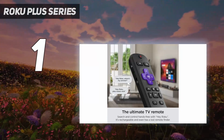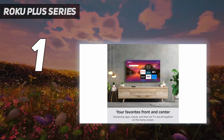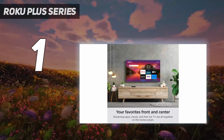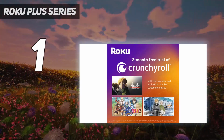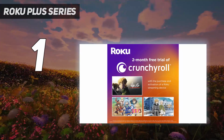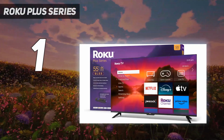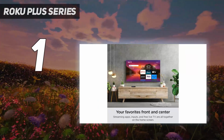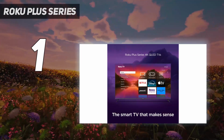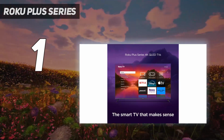The Roku Plus series has a limited bezel around the exterior of the screen and uses one of the most beloved smart platforms. It is, however, limited to a 60Hz native refresh rate, which makes it less than ideal for watching sports, and it probably won't find itself among the best gaming TVs, and its brightness is lower than other QLED TVs from Samsung. These aren't deal breakers by any means. This is still as good of a display as you can get for around $500.